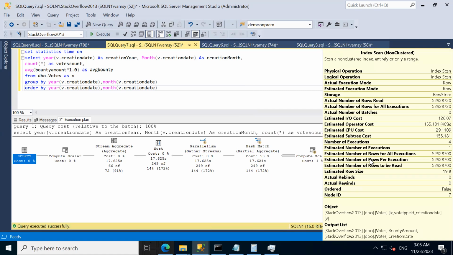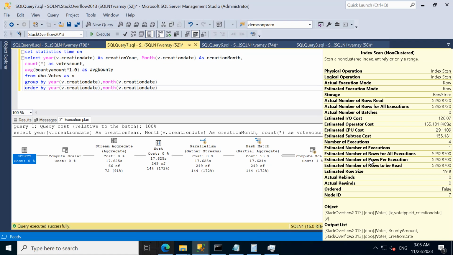So this is called intelligent query processing. It started from 2017 and many features were enhanced in 2019 and even more features were added in 2022. Right now, I just tried to explain batch mode operator and how it helped us bring down the query execution time from 16 seconds to 6 seconds without changing anything with respect to query or indexes. With no changes, we got the query from 16 seconds to 6 seconds. What is the reason? It's because of batch mode operator.